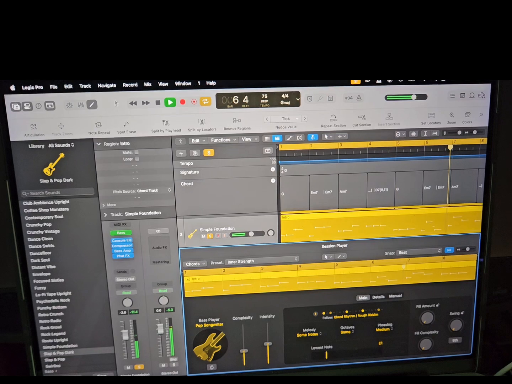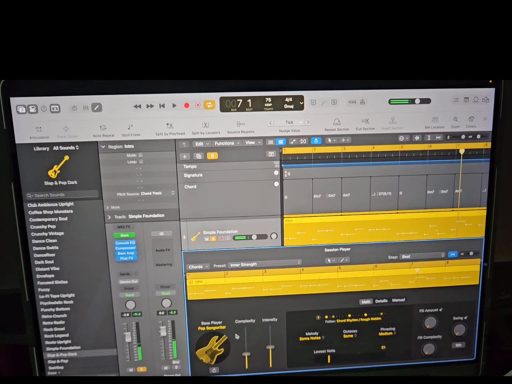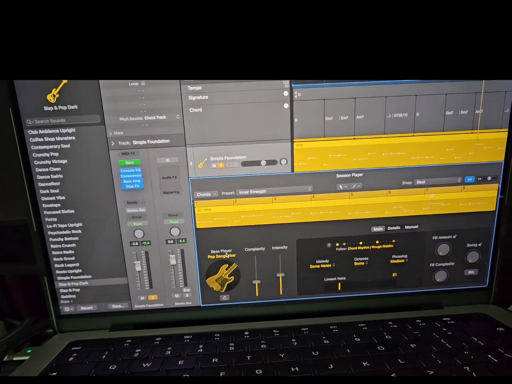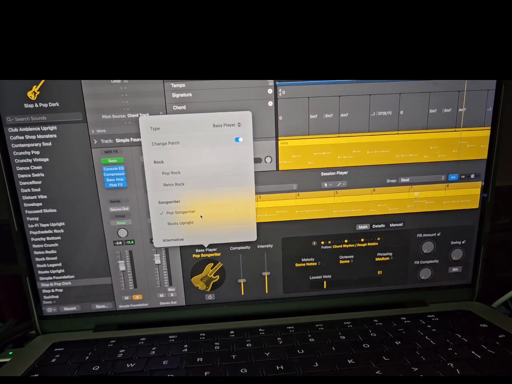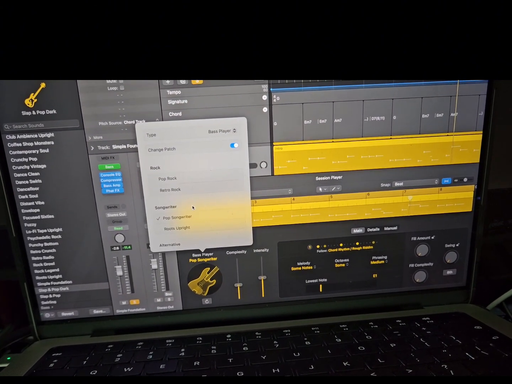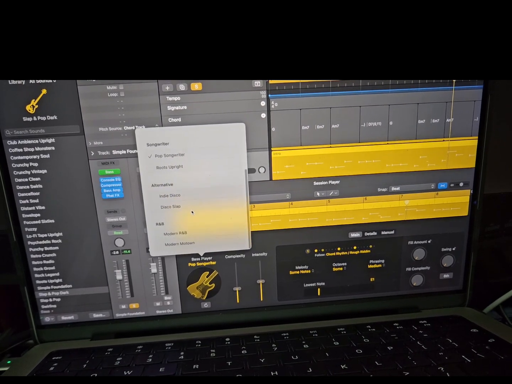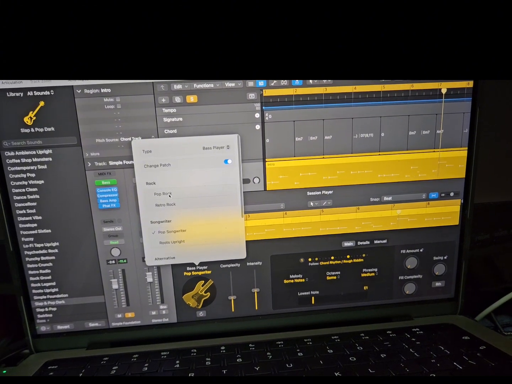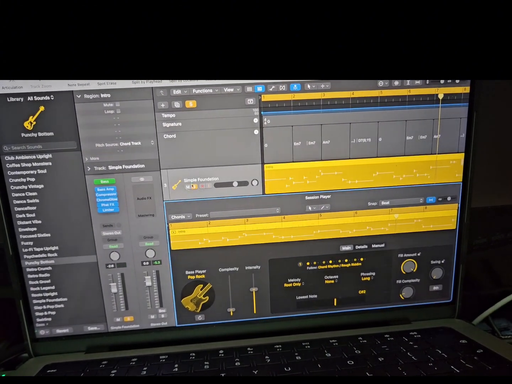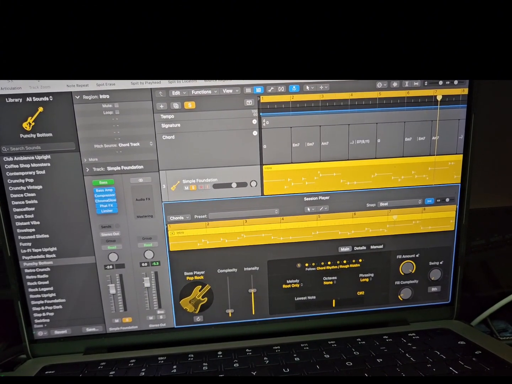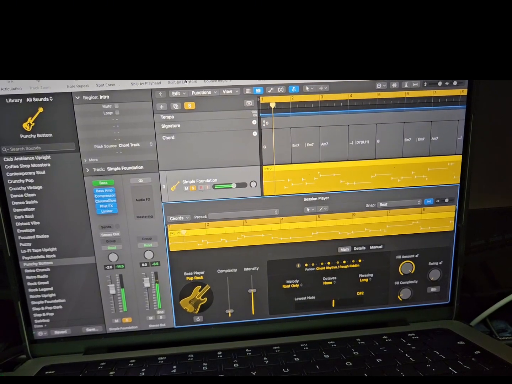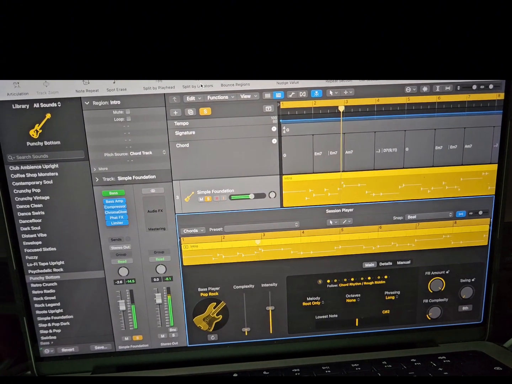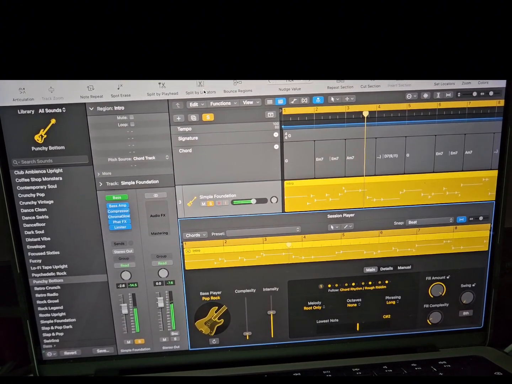Cool, family. Now if you click on the bass player here, songwriter down here, bass player, you'll notice you have rock, songwriter, alternative, R&B. Let's try rock, okay? Let's hear what the pop rock sounds like. That sounds kind of cool.